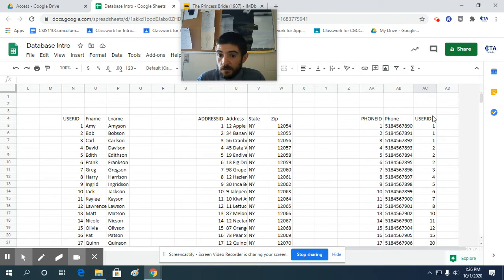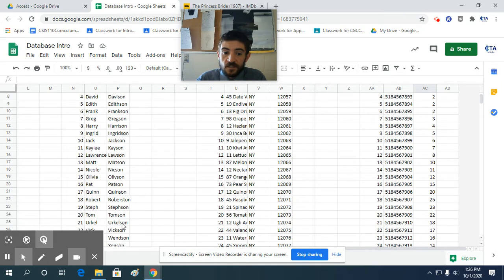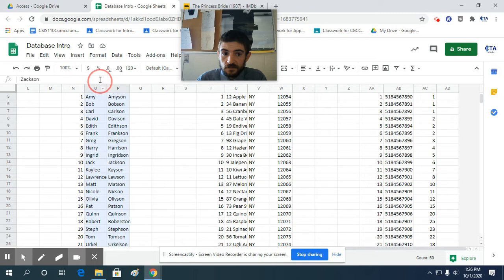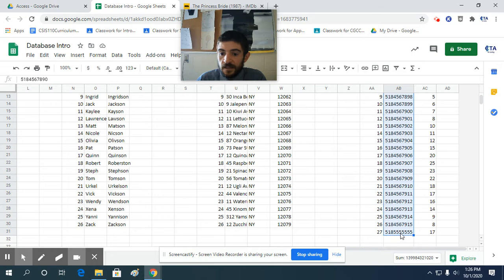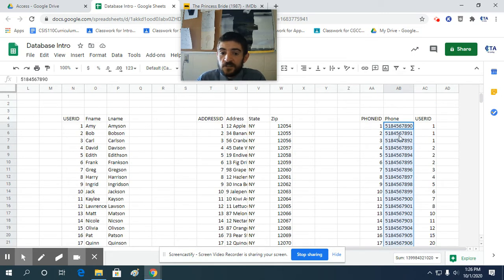I didn't have to add a column. I didn't have to duplicate Quinn Quinson's. Everybody's name is only listed once. Everybody's phone number is only listed once. I haven't duplicated anything. I haven't added any columns. I've just broken it up into different groups, and then I'm connecting these groups via these ID numbers. And that's the big idea behind these databases that we're going to look at: we're going to break our information up into different tables, and then create these ID numbers to link and connect the tables in the most efficient way possible.